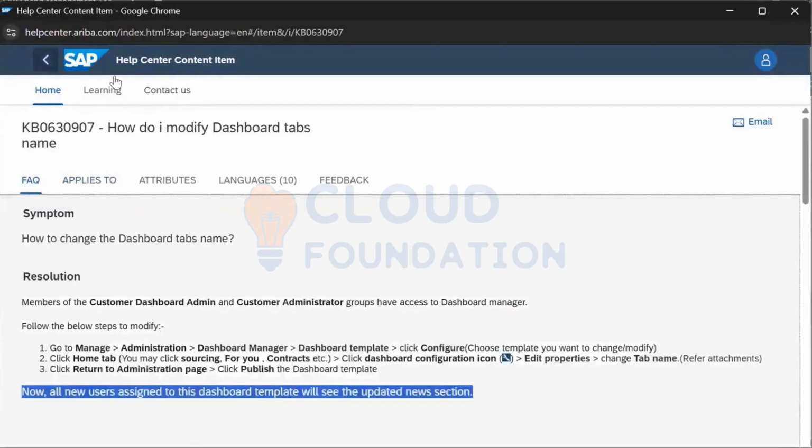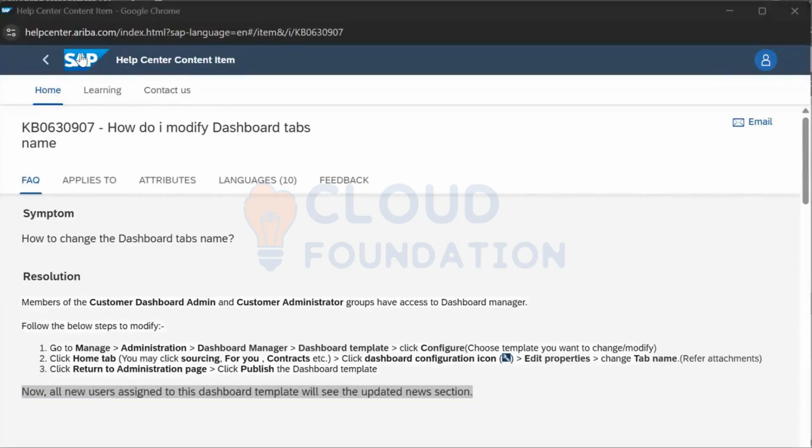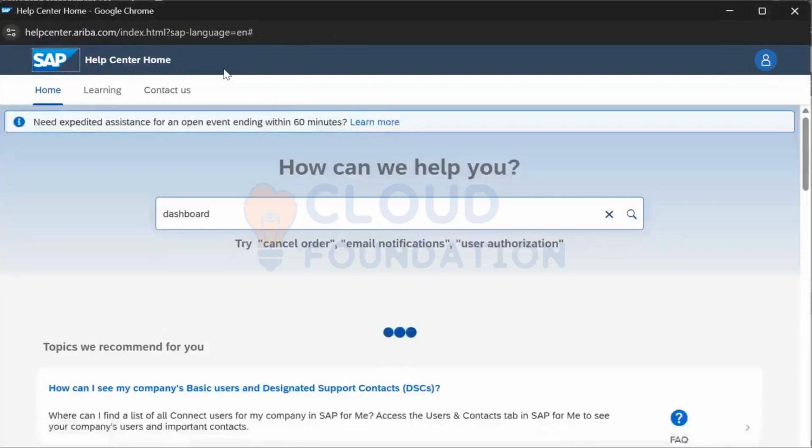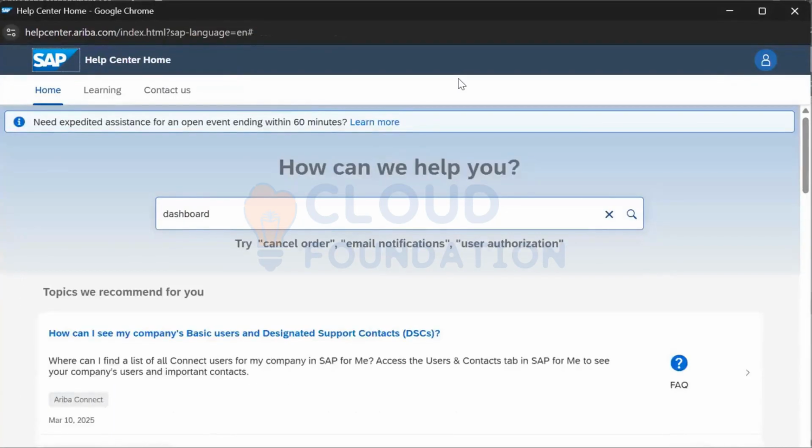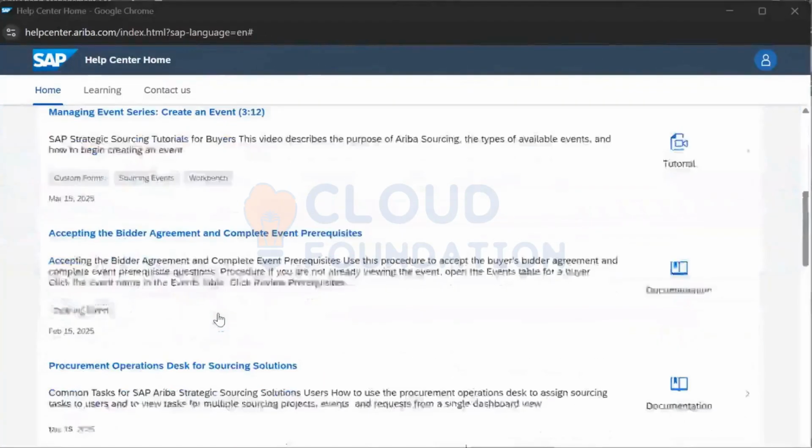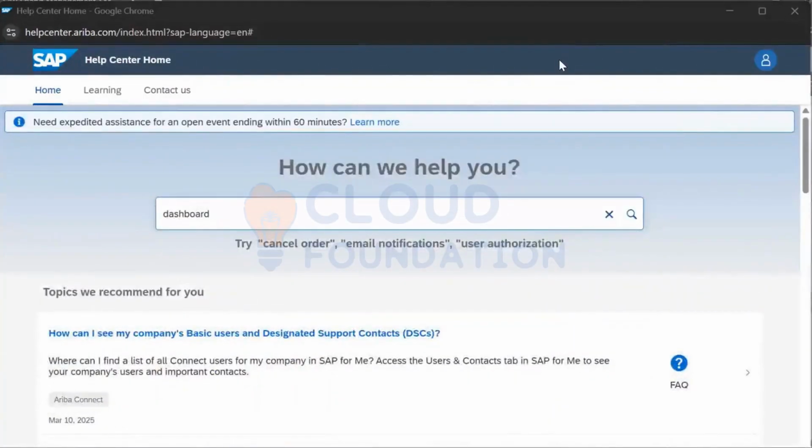However, this help portal has been made public. You don't need any login detail to access it. Just go to Google and put in help.sap.com. Then it will take you to the Ariba help page. From there, you can learn additional topics on your own also. Now switch back to Ariba.